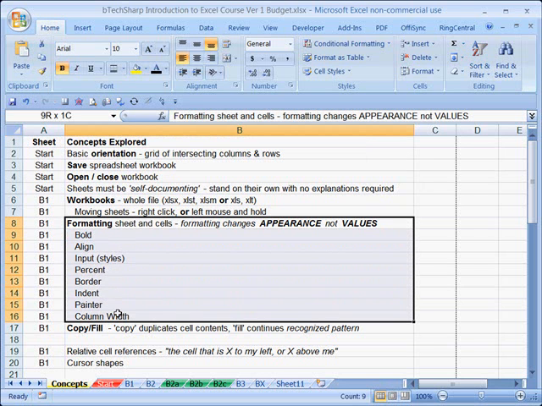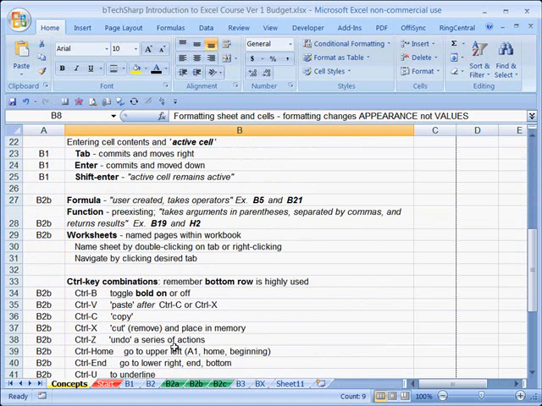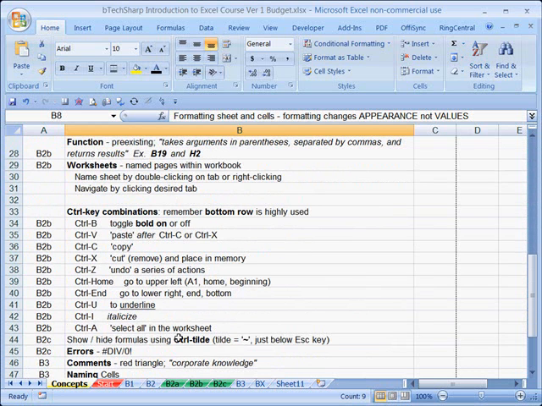We're going to talk a little bit about formatting, how to get the appearance that you want so that you can communicate effectively what the contents and business objective of that spreadsheet is. A little bit about copying and filling. Make reference to the active cell, which is the cell that you're currently working in, and there are different ways of handling that. And then lastly, in the course, we talk about some control key combinations and other things that we won't cover today on this video.